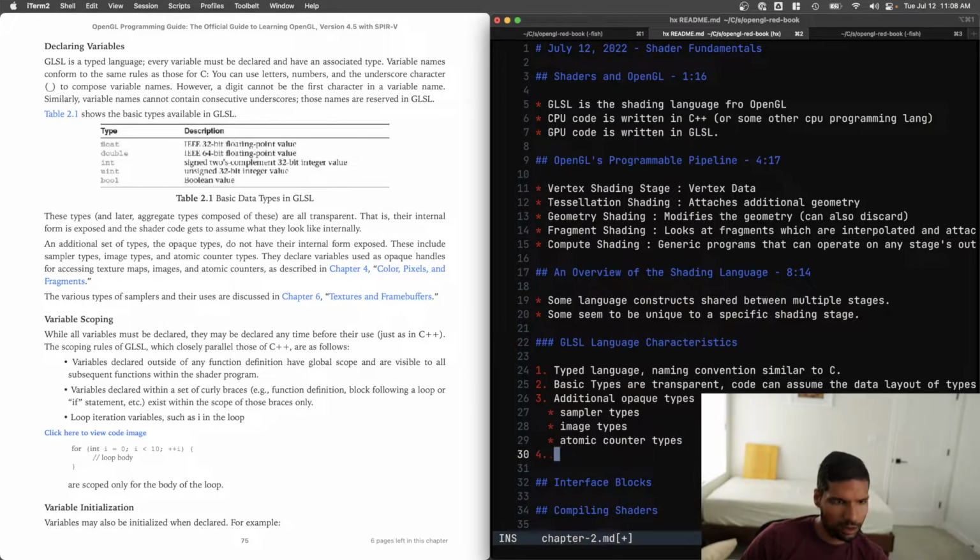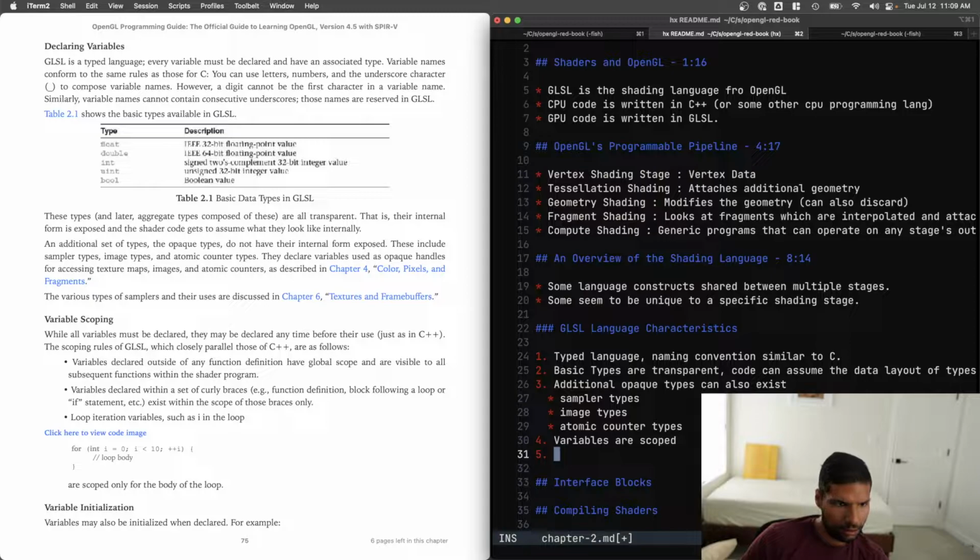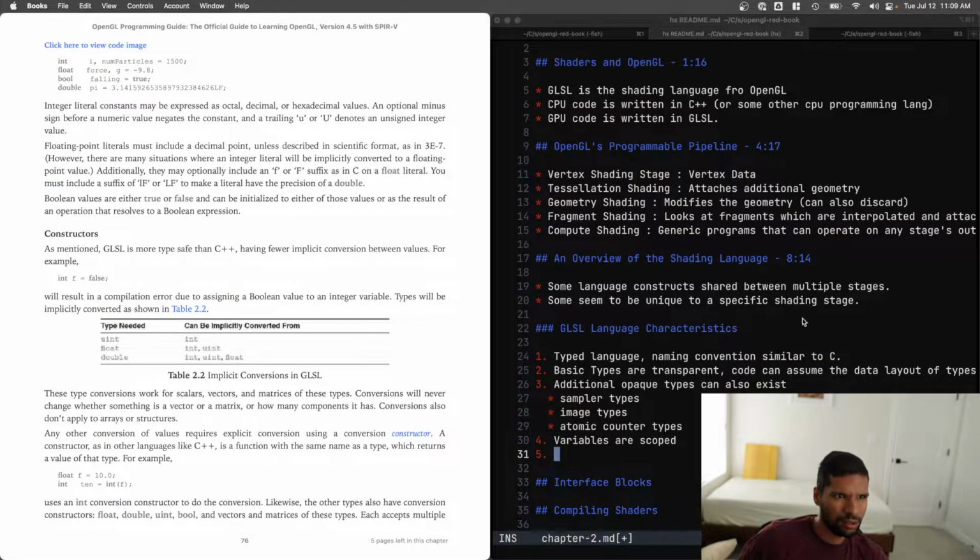Okay, let's look at scoping next. Variables are scoped. Those can be initialized and declared.